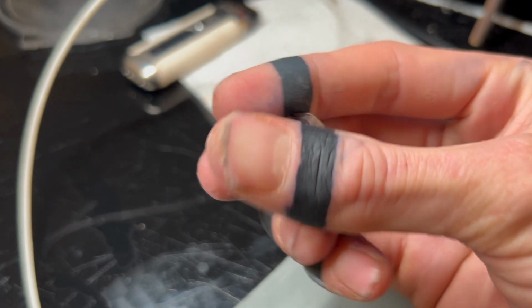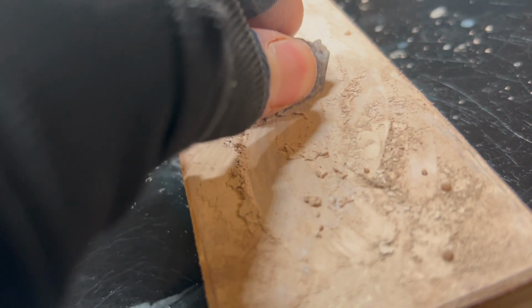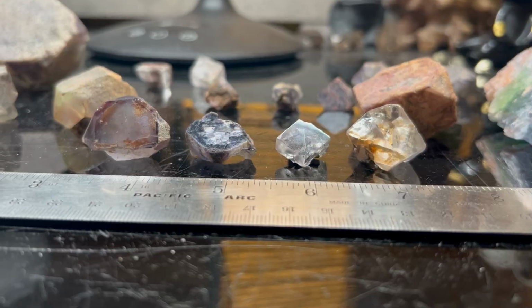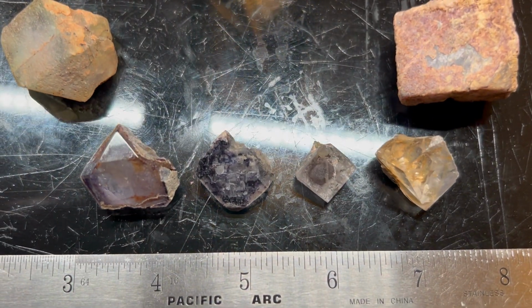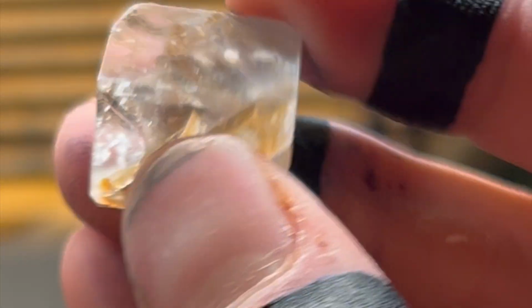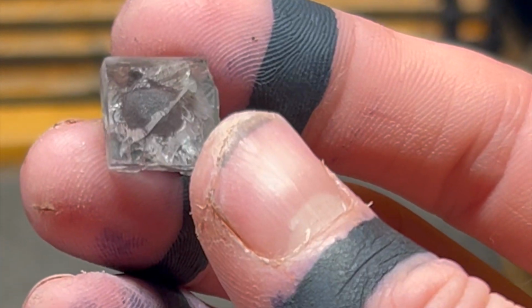All right, let's apply some cerium. God, this is a beautiful fluorite.